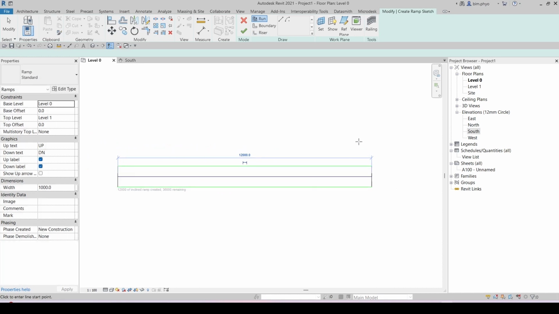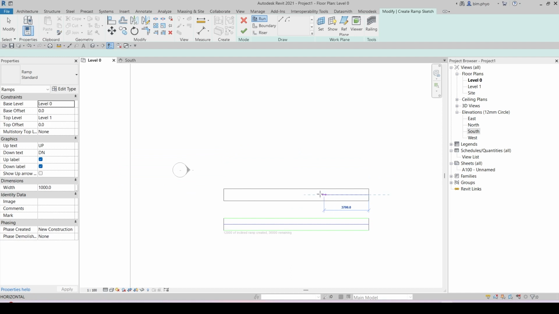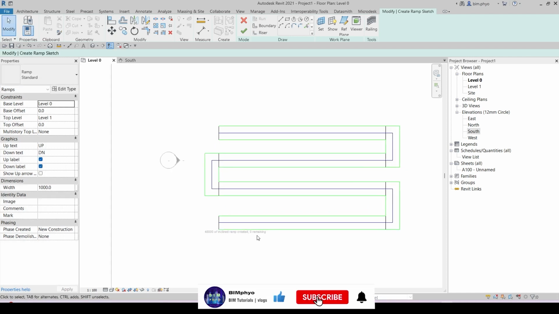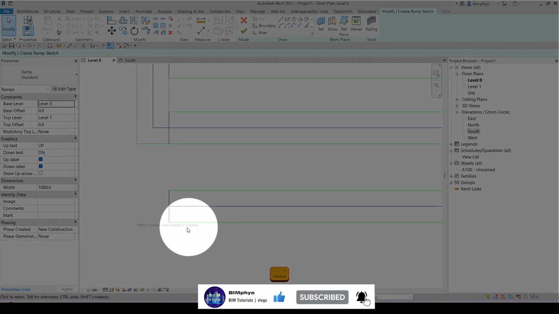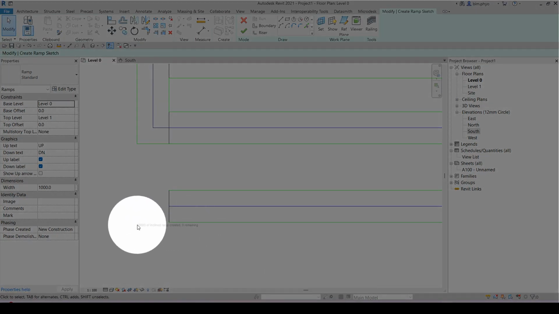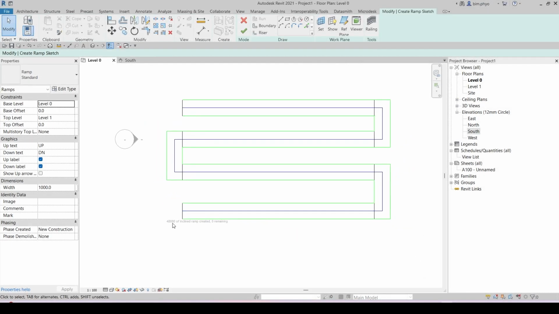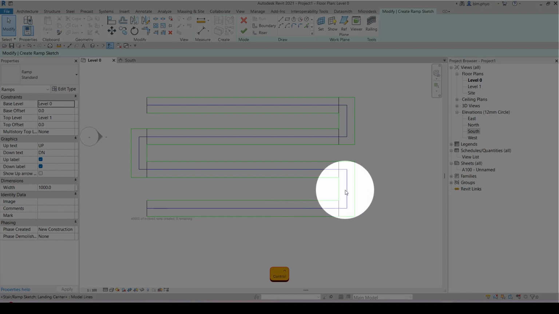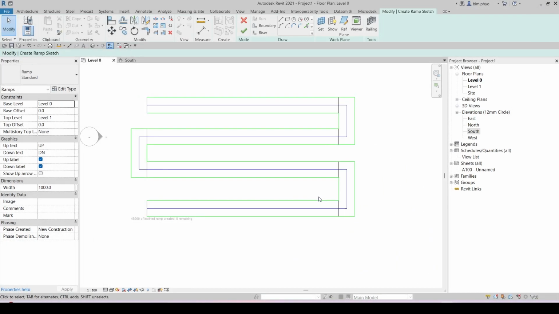So I will click this, and then I will just go in another direction, and that becomes how much remaining? 24. So click over this, then I will click this 48, then this is 0 remaining right over here. 0 remaining. You created a total 48 meter length. That total 48 meter length is only for your straight run, it doesn't include the landing. Please take note, guys, this is the most important thing, don't get confused. Okay, then I will just finish it.